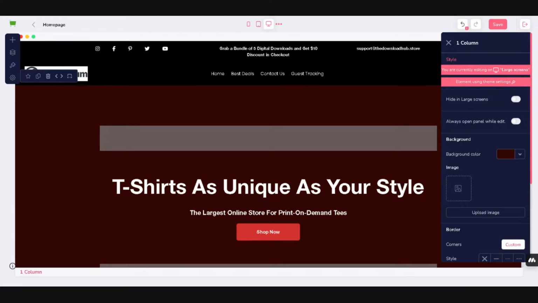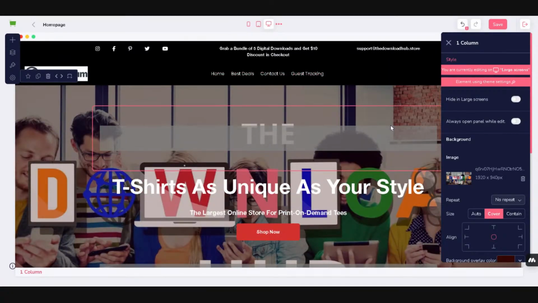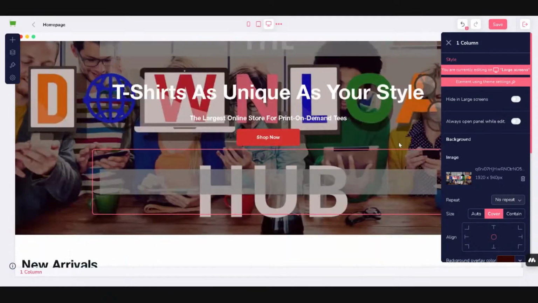Okay, the reason why I couldn't see the image is because when I downloaded it from Canva, I downloaded it as a PNG. Now GrooveCart in here does not take PNG. JPEG, yes, it takes that, but PNG it doesn't take.